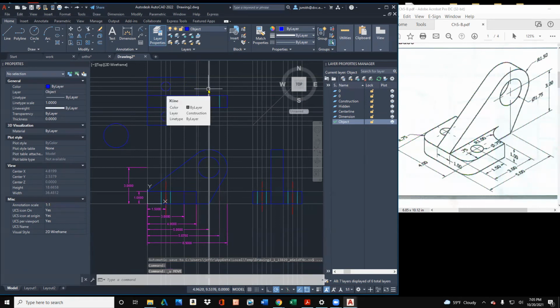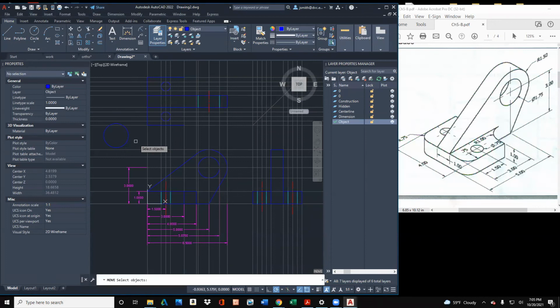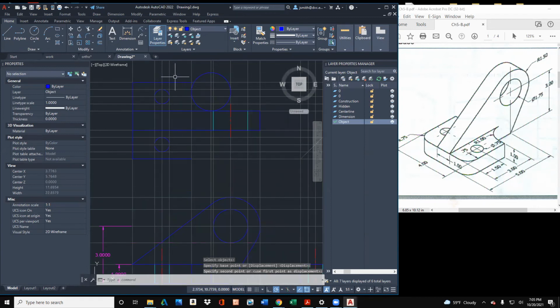All right, so type in M. We're going to do on such an object. I'm actually going to do it from the bottom here. And is that right? Yeah, we said that that is going to be 1 inch over. So that's going to be 3, 4. So that's that 4 inch right there. So it's going to be on that 4 inch line, and it's going to snap right there. Okay. And then what I would do is make a line here that's tangent right there and come up.